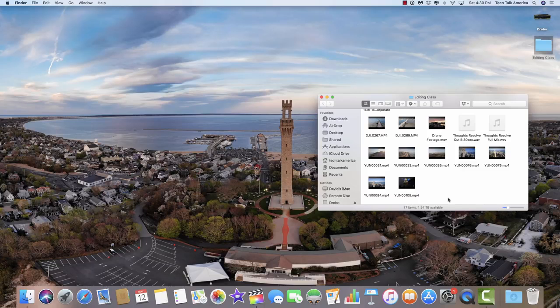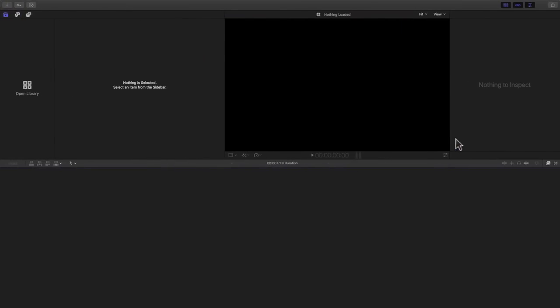So that's just a little problem you could encounter at some point down the road that I wanted to make you aware of now. Okay, so now we're going to screen over here to Final Cut Pro. So I have it open here. We haven't really done anything. And the first thing that I feel like I need to cover in this software is we need to go over just a couple of quick definitions.